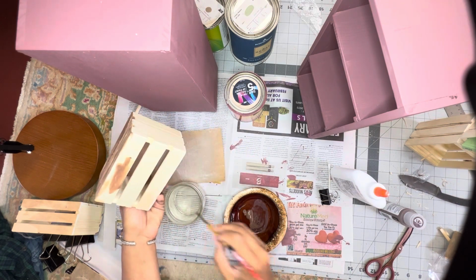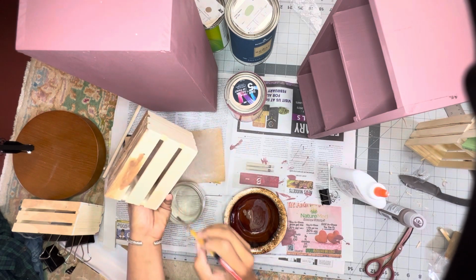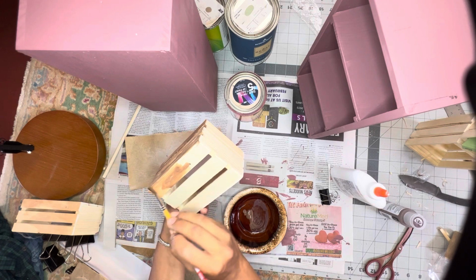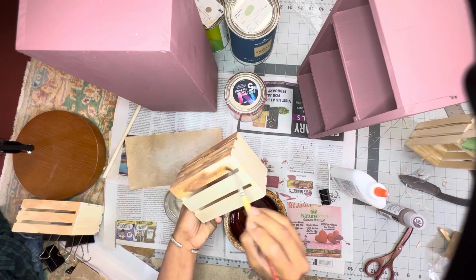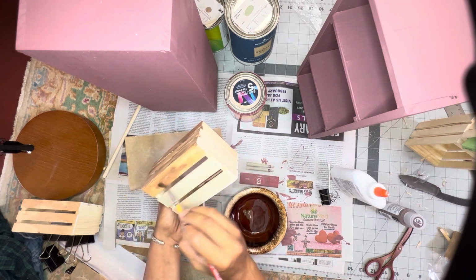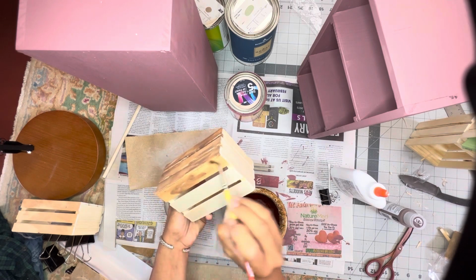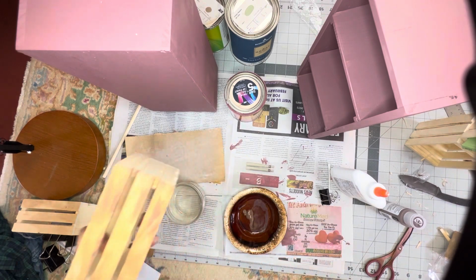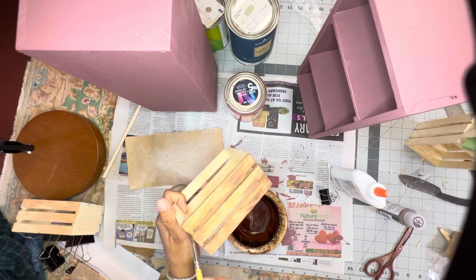And so I had this idea that maybe I would try to do some aging on my doll shoes and maybe even sand down the tread, the heel a little, so that I'm like, oh, this person is really heavy on their heel and the sole has worn down. So we'll see. I kind of want to do that. I think it would be fun.